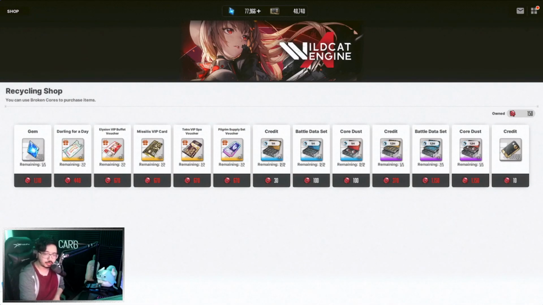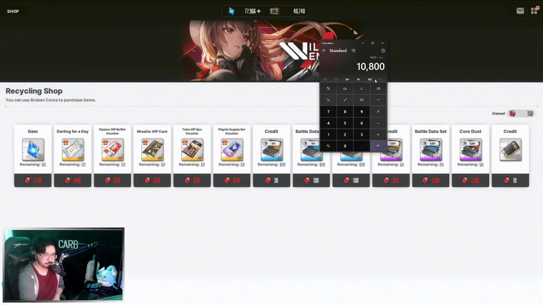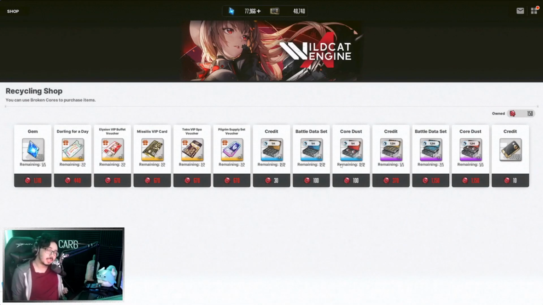And that's about all you can buy, because if we look at the math here, 1150 for the purple set. Let's say we want to buy all the core dust. We do 1150 times 5. That leaves us with 5750, which is over half, right? Because if you double this, we get 11,500, which is over the 10,800. We can't buy out even 2 of these boxes.